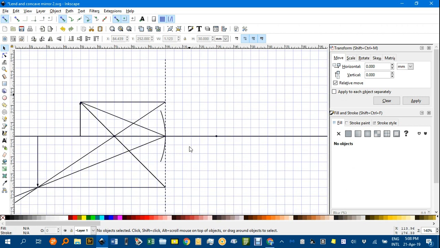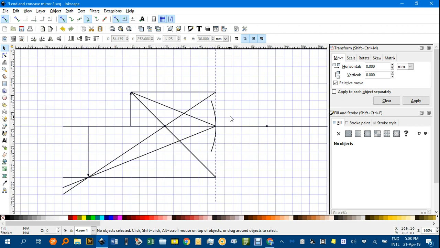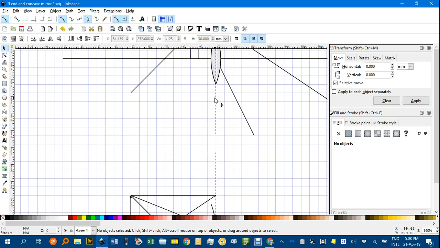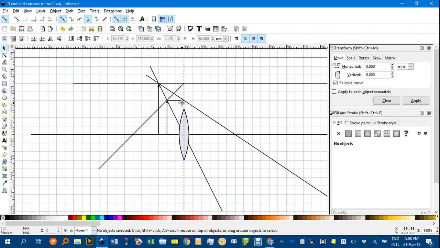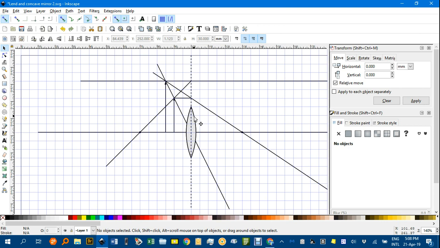I've got another one down here for concave mirrors. Same sort of thing applies there. Now it's not an animated applet or anything like that, but it still lets you demonstrate with full control over the rays, and even students perhaps drawing them themselves using a few basic Inkscape commands such as control dragging to drag one end, or N for the node tool to drag a particular node on a line. That can be quite useful.